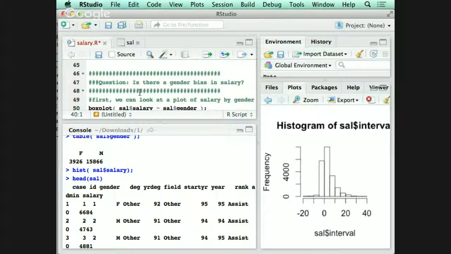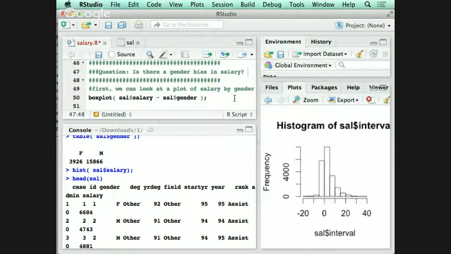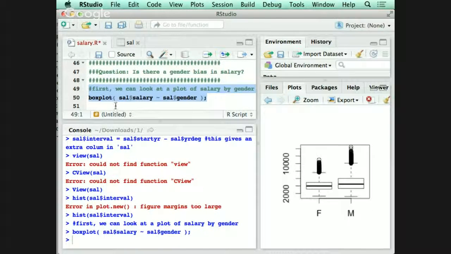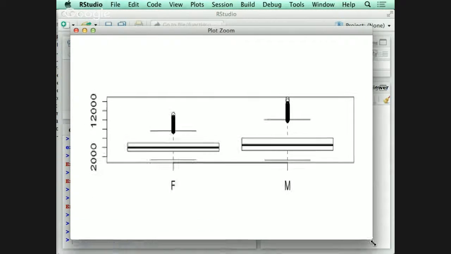Okay, but once you have some data, why do we use R? Because we can ask questions and then analyze to answer them. So one question is, is there a gender bias in salary? That's probably a question many people are interested in, especially at Spelman. So we can look at the plot. People say a picture says 1,000 words. So we can do something called a box plot. Let's see whether it lets me. Okay, good. It let me do the plot. If I make the plot bigger, you will see this.